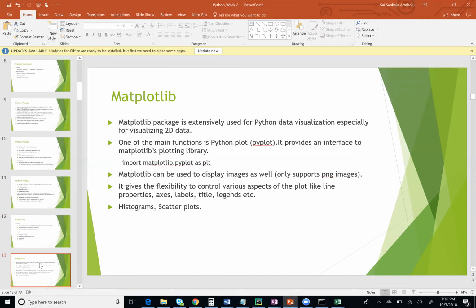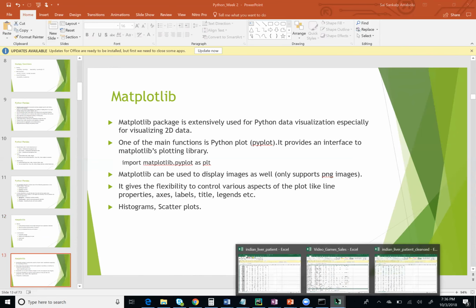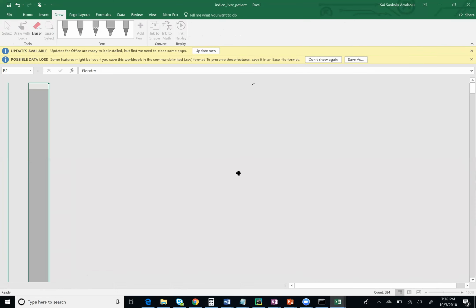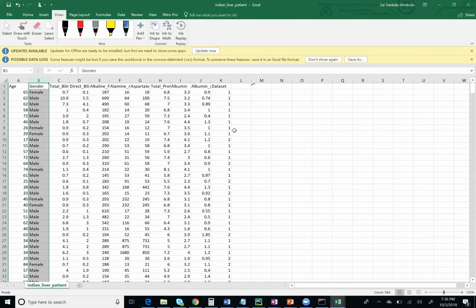Why can't I directly, I know the problem. The problem is for me to find and train an algorithm which differentiates between people with liver disease and without liver disease, right? The whole data set revolves around the fact that there are two groups here: patients with liver disease and patients without liver disease. So we need to find an algorithm which can differentiate between both of them.